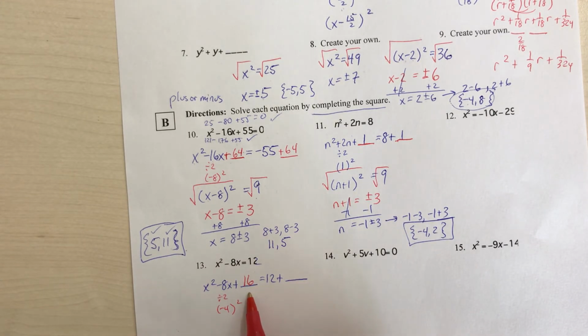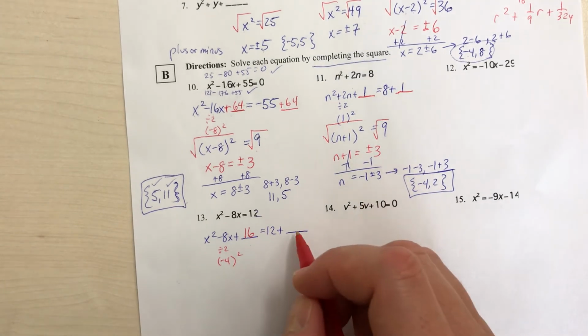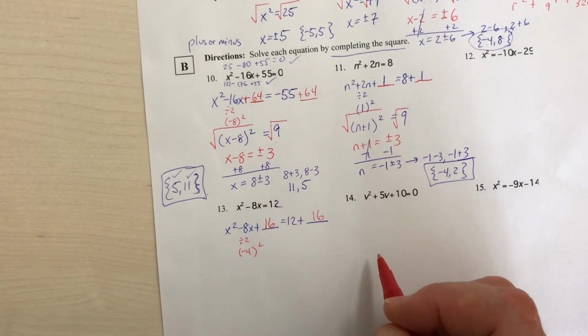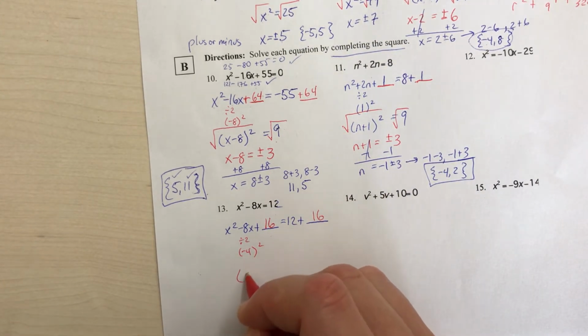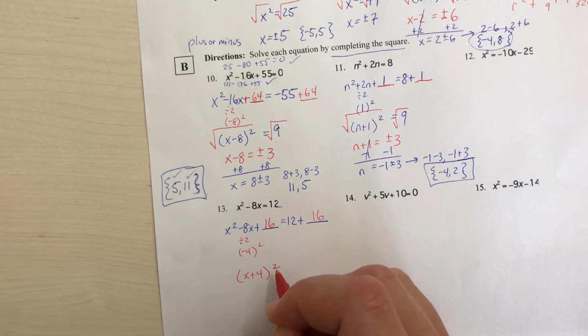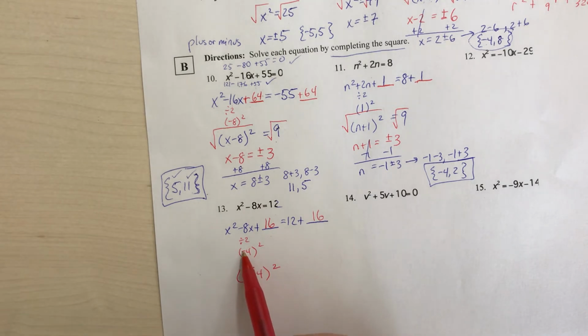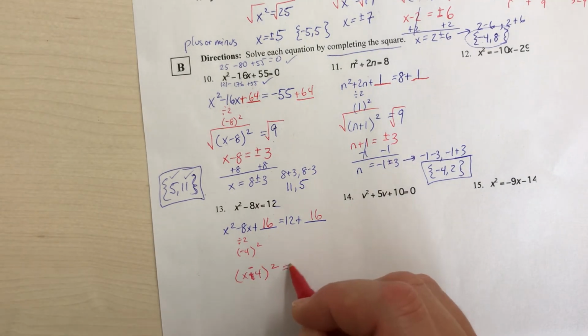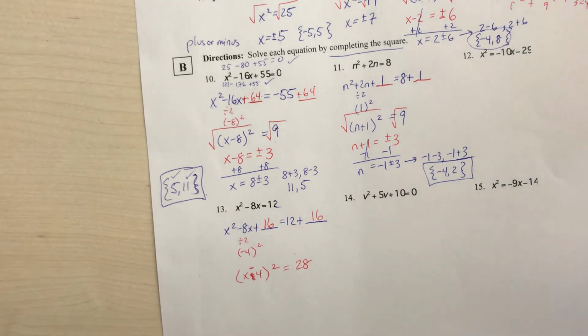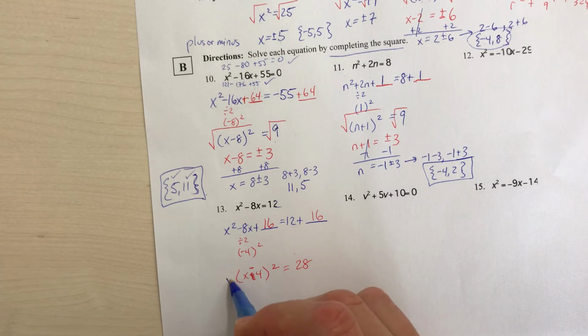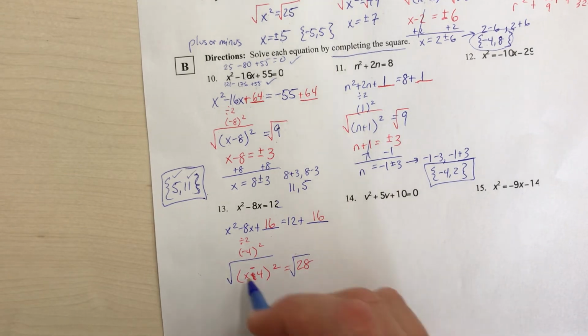But if we add a number to one side of the equation, we have to add it to the other. Same thing. This is x plus 4 squared. Oops, sorry, not plus 4. That is a minus 4, because this is negative. x minus 4 squared, to get us that middle term, equals 28. Now with the variable here, that is a perfect square, so we'll square root both sides. This is x minus 4, that's nice.